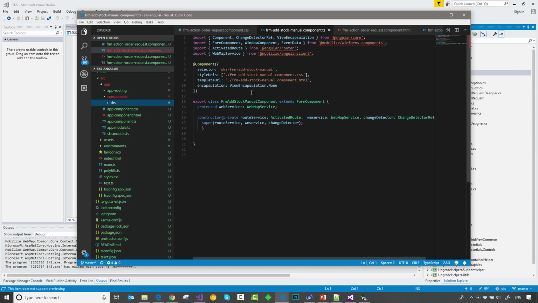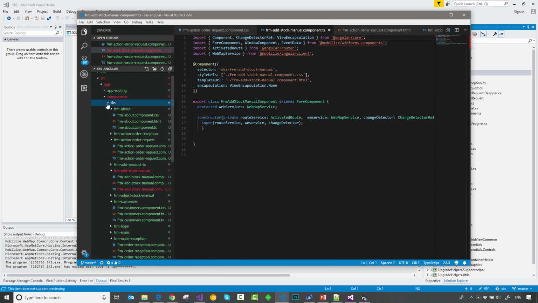And once again, we can see over in our app directory, we have all of our components for all of our forms, okay? So each form gets its own folder. And inside of there will be 3 files. A TypeScript file that basically sets all the imports, defines the components, right? There's going to be an HTML file and a CSS file. So if we look at one of those, and I think that's the same guy here. So here's our TypeScript file.